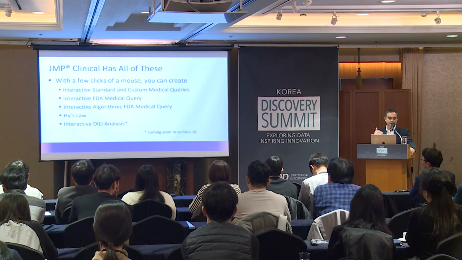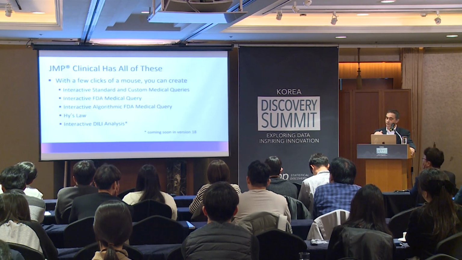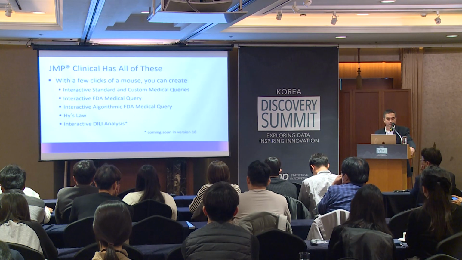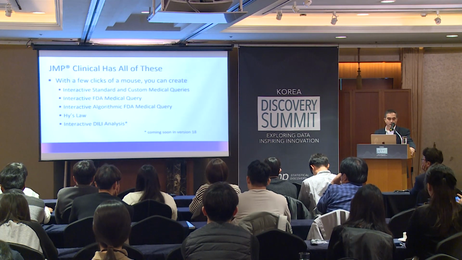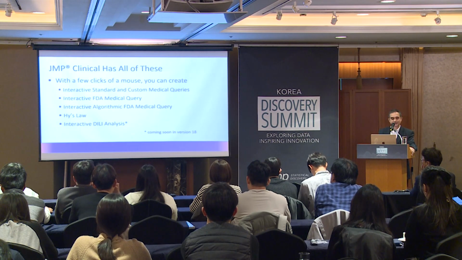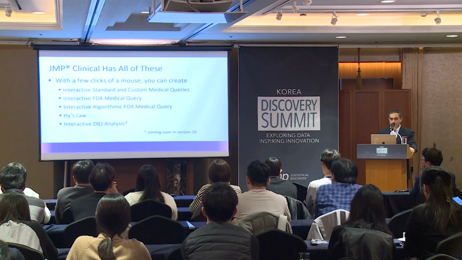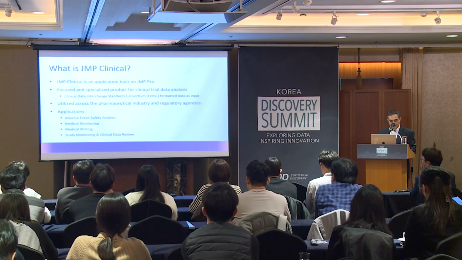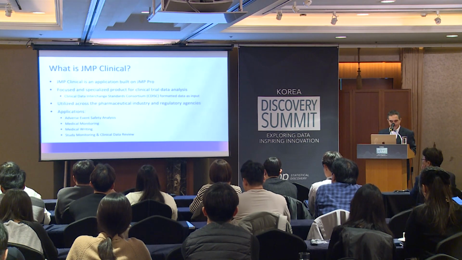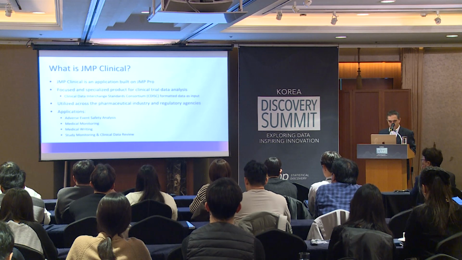So we have those interactive standard and custom medical queries, the FDA medical queries. We're probably the only commercial product that has the FDA medical queries right now, and the algorithmic medical queries. We have the Hy's law plots, and in the next version of JMP that comes out in the spring, we'll actually have this new interactive drug-induced liver injury analysis. I just want to show you very quickly what JMP Clinical looks like, and then I'll finish up.